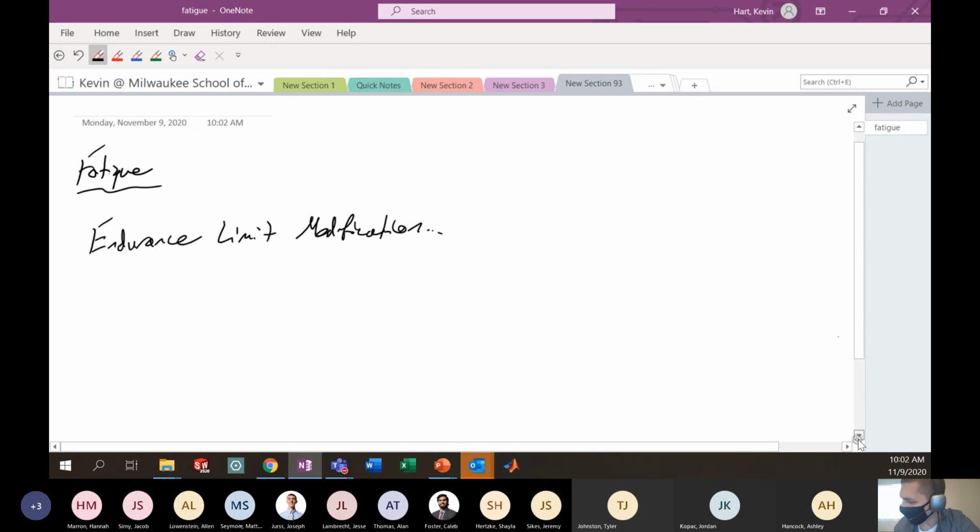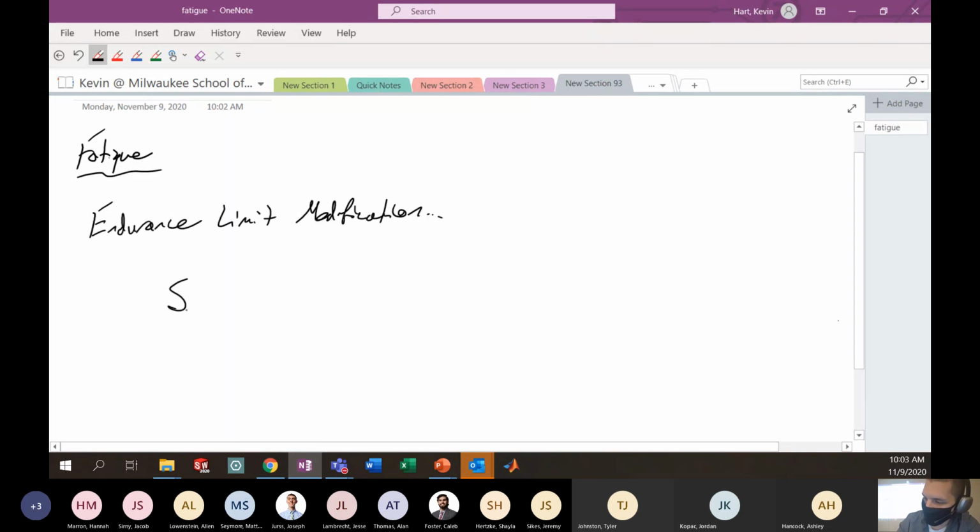All right, and the basic idea is that we have a modified endurance limit we called SE, which is going to be modified in this class by a couple of factors. One for the surface roughness, so we say here this is a constant C surf. Another modification that we have is for size, C size. Another modification that we have is for load. So these are the three that we're going to talk about, and these are all modifying the pristine endurance limit, which we call SE prime.